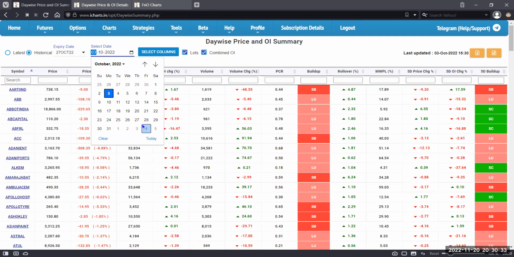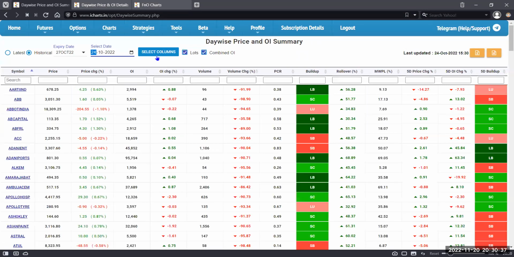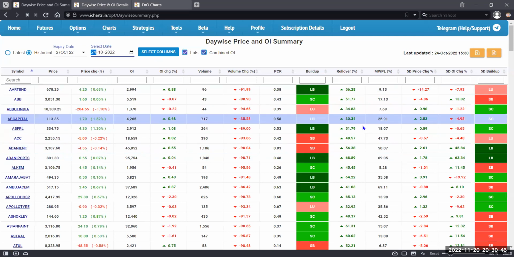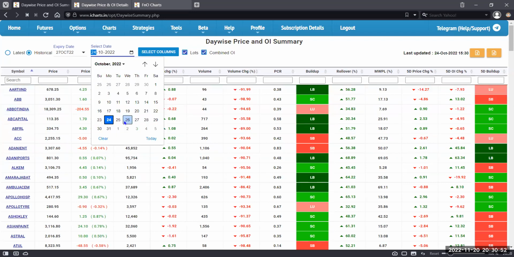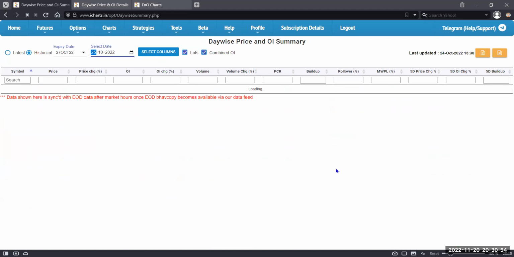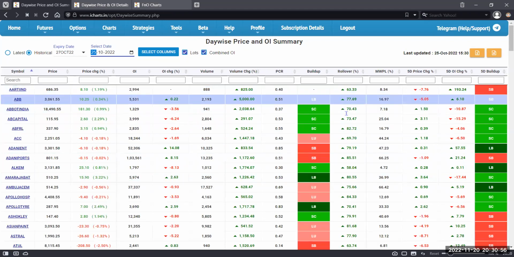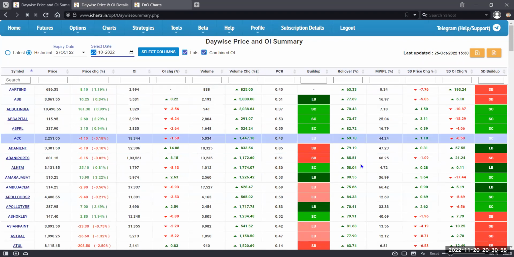Okay, just a minute. Let me go to the previous expiries. We are looking at 24th October here. So that's 3 days before October expiry. So this will significantly spike up. After this, probably you can move. Even if we see the next day, see, rollover. Now this has gone a lot higher.